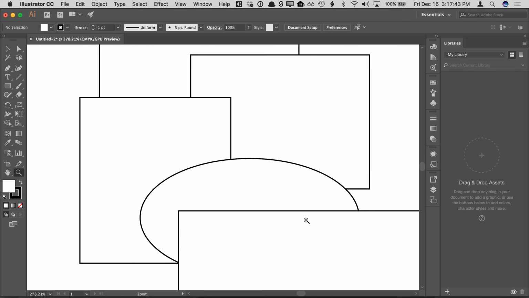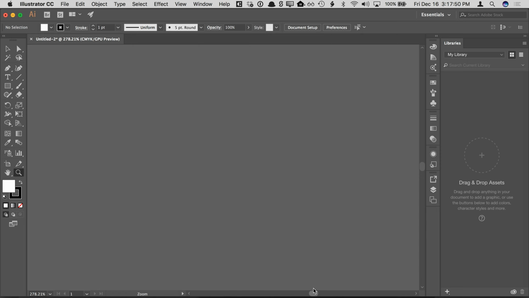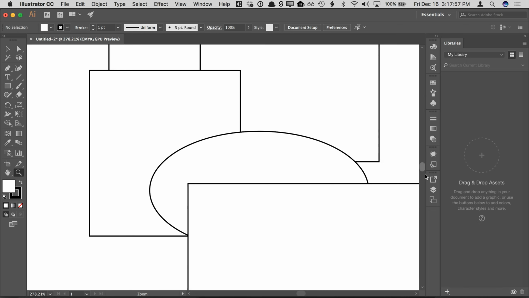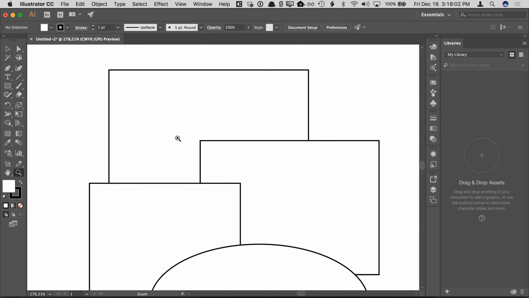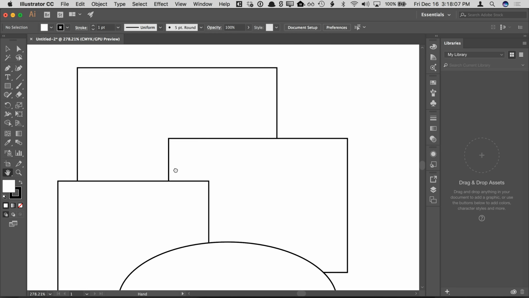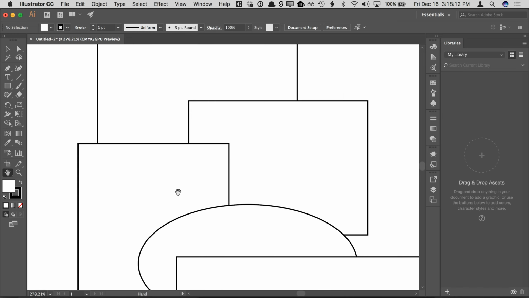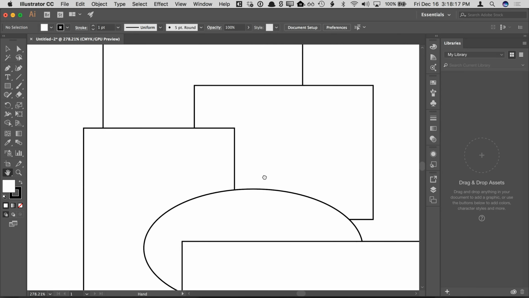Now, once you're zoomed in, to be able to navigate around, you can use your scroll bars. But what I find is that there's a huge workspace and only the very center of it actually has your artboards. So it's kind of difficult to use your scroll bars to scroll around because it's such a small little area that you're actually going to be scrolling within. It's much more efficient to use the hand tool. So we come over here to the hand tool and we can drag around anywhere on the document, and we'll just be moving around to see a different part of it. You can also go diagonally.